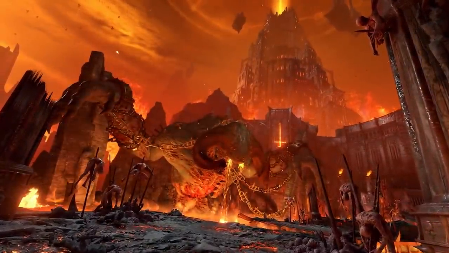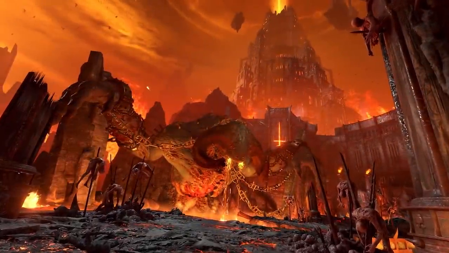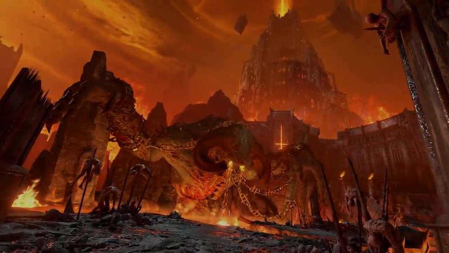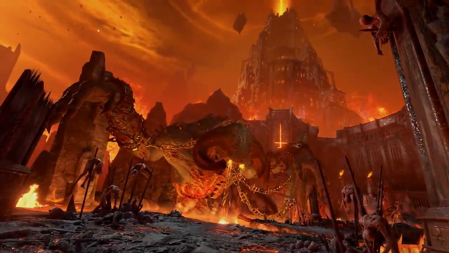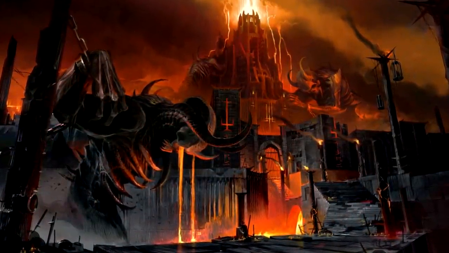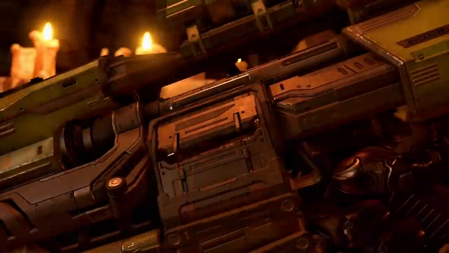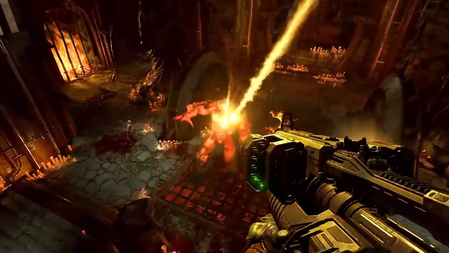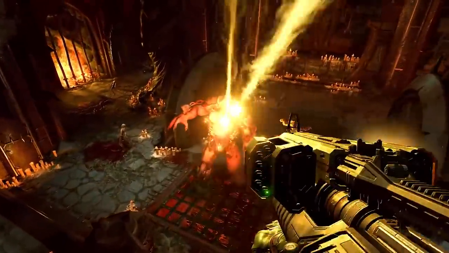Next, we get to see the Tower of Babel, with a towering titan shackled to some rocks, with chains and lava coming out from his face. That's actually so metal. And actually, this is just like this concept art, which was revealed a long time ago. We see a shot of the Doomslayer loading his heavy cannon and dumping some micro-missiles into a Cyberdemon.